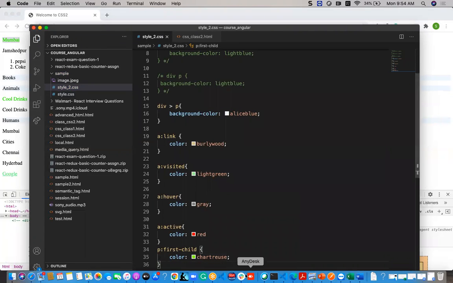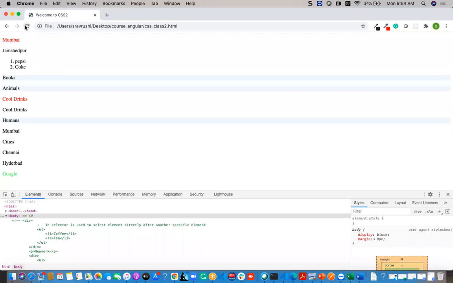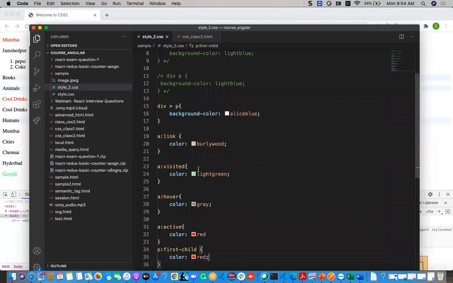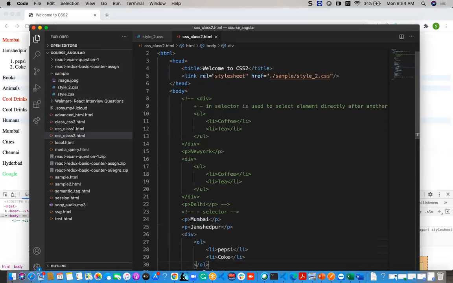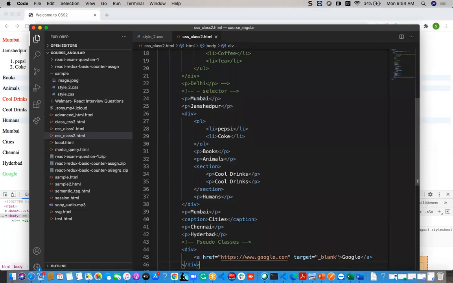So for example, if I apply some kind of red, I think it is applied for the other one also, since it is a consecutive para here. Cool drinks, here it is, this is the first one, since it is the first child section of this div.